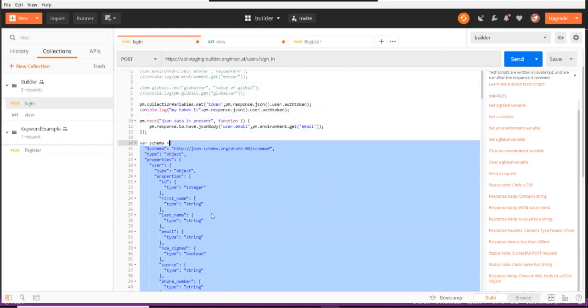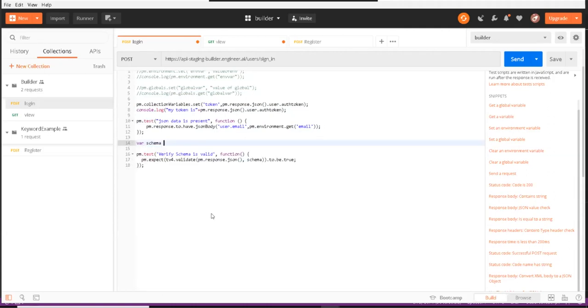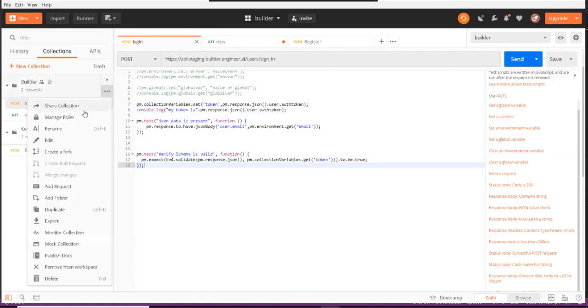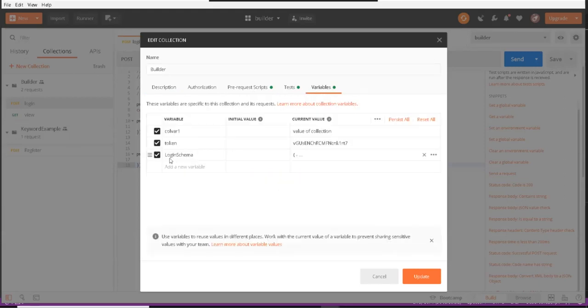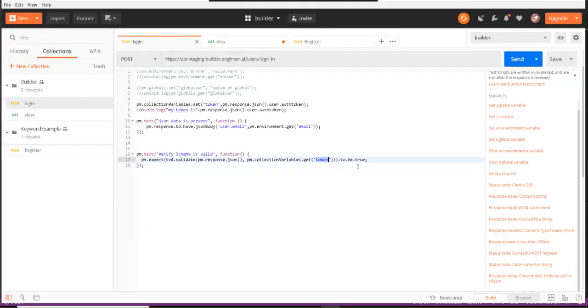So remove all this, and just verify against the collection variable schema, which you would get something like this. I have to remember the name, login schema, I think. So I could say login schema.